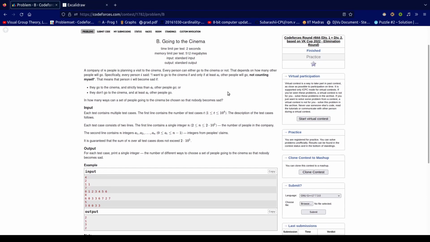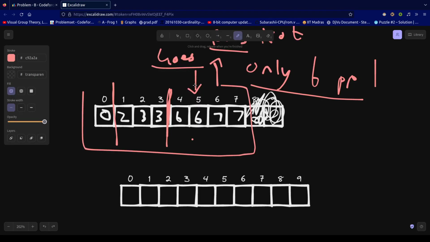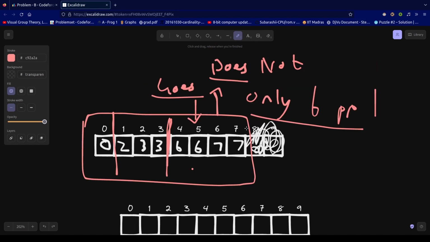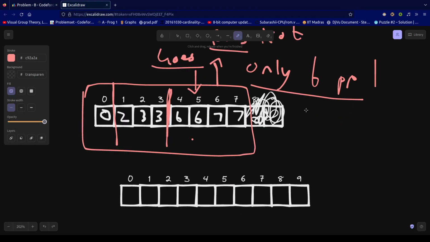Also, let's look at another very interesting observation: A is less than or equal to n minus 1. That means if all the people go, that always works, because all the A's are less than n minus 1. If you take all the people, they go to the cinema, and if greater than or equal to A people go, they will be fine with that. Because of that, taking everyone is always fine. You can always take all people and they will be completely fine with that.